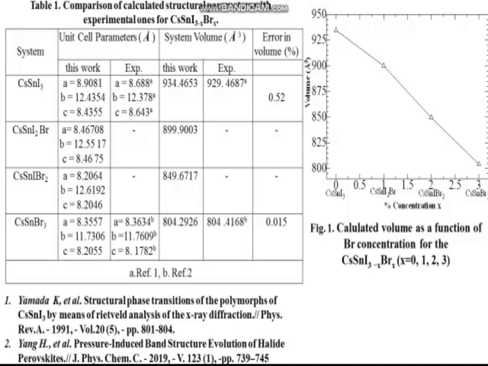This slide presents the results of quantum chemical calculations on the study of the structural properties of the above materials. Optimized structural parameters of cesium scandium iodide-(3-x) brom-x are summarized in Table 1. Experimental cell parameters of the end members, that is, cesium scandium iodide-3 and cesium scandium brom-3, were quantitatively well reproduced by the current calculations within typical GGA errors.